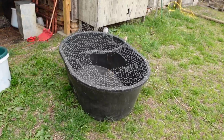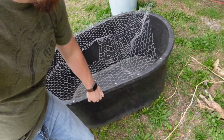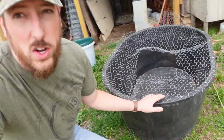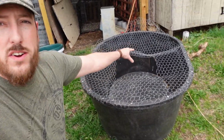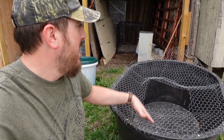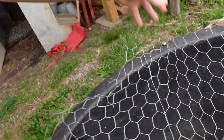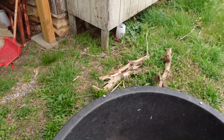Here's our brooder, and for those that may not have seen some of our previous chicken videos, this was a leftover watering trough, that livestock trough that was left here when we moved into the property. So I just repurposed that and put some chicken wire on top with some screws. A little hole right here is for the heat lamp, can get raised or lowered down in there closer if we need be. And then we usually just have this one side that we pull with the screws to keep it in there, and then fold this back to get in and out of it. So it's just a makeshift brooder that we have.